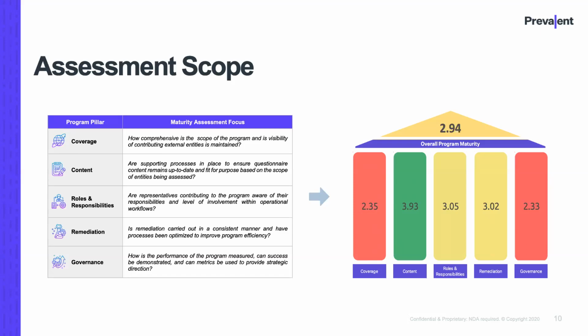So again, just to reiterate, coverage. How comprehensive is the scope? Do we cover the entirety of our third-party estate? Do we extend to fourth parties or even fifth parties? Do we only have our tier ones or priority vendors covered? Content is, are we purely looking at information security? Are we looking just at business continuity and resilience? Are we capturing legal requirements? Are procurement involved in the conversation? Do we have privacy involved in the conversations?